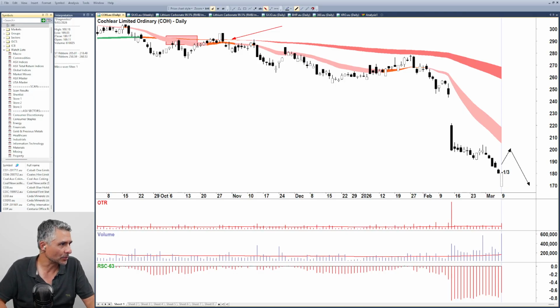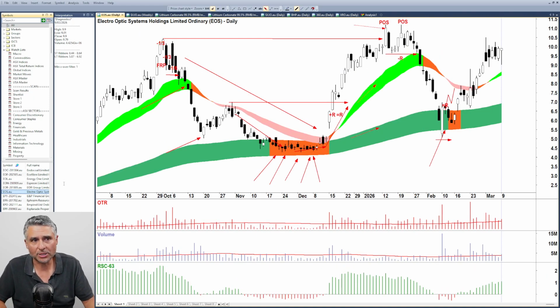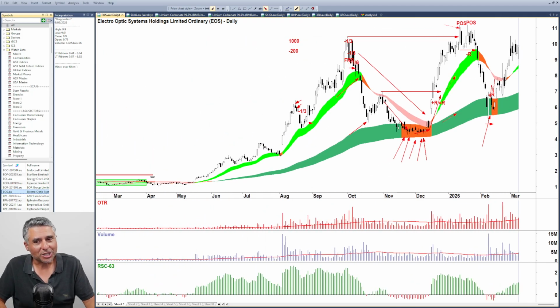Okay, let's go to Nicola. Nicola's got EOS, seems to be holding its ground. Yeah, that's a really great observation, Nicola. That's what I thought today. So I put it in tonight as a plus R. It's a little bit cheeky. It didn't make feature, but it did go in as a plus R.